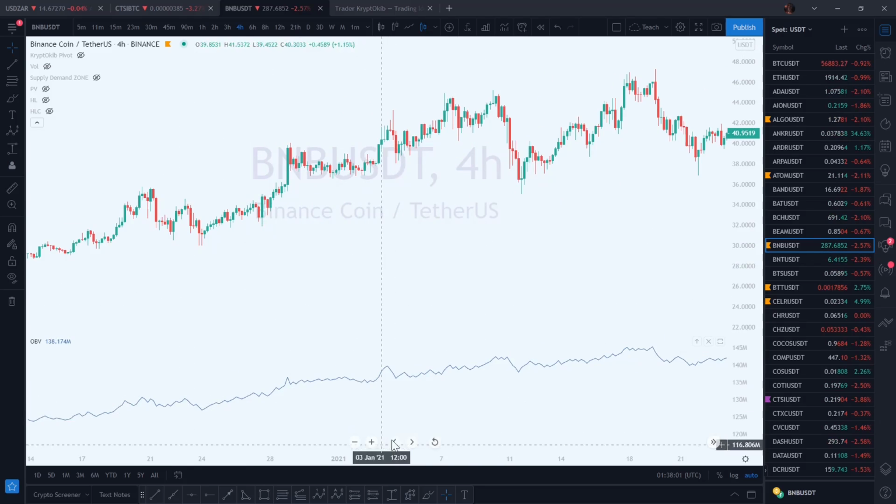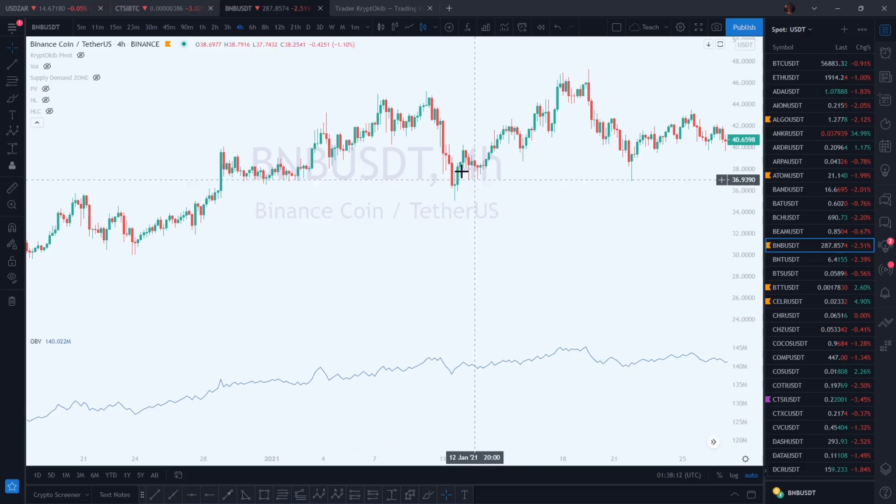This has no scale like from 0 to 100. It is purely volume. As you can see, we have 125 million, 130 million, 135 million. And the way this is calculated is once you have price rising, it keeps adding to the volume, but once it's reducing, it keeps removing the reduction volume from the total volume. So instead of using the exact volume that was traded in this particular candle, you won't see it, but you see that it's coming down.